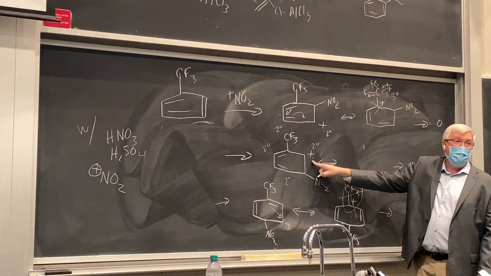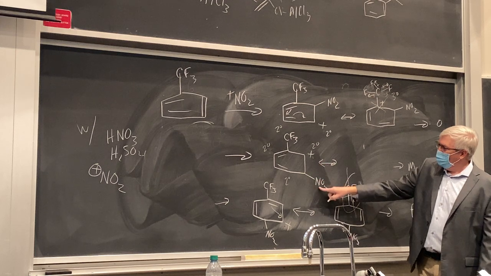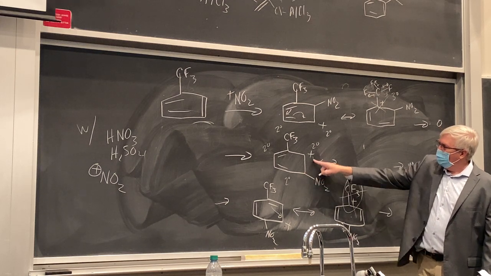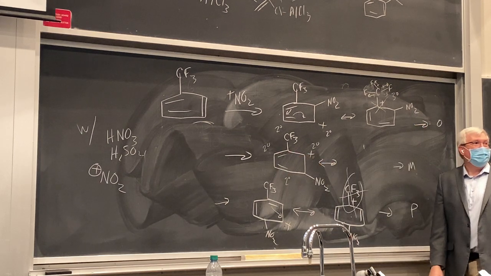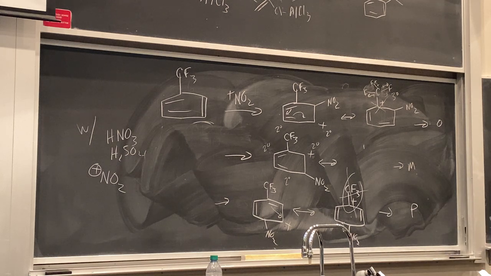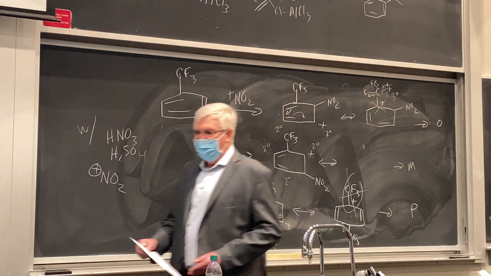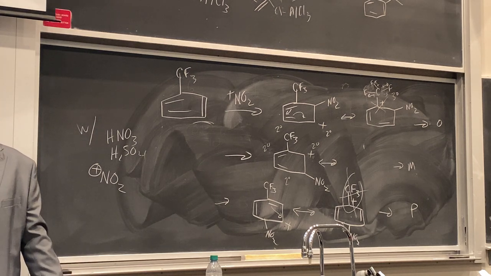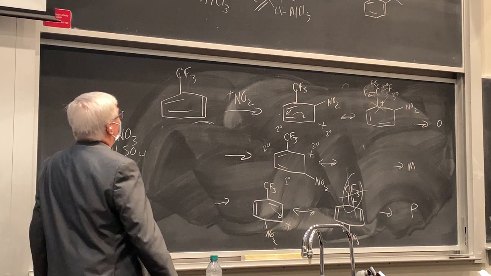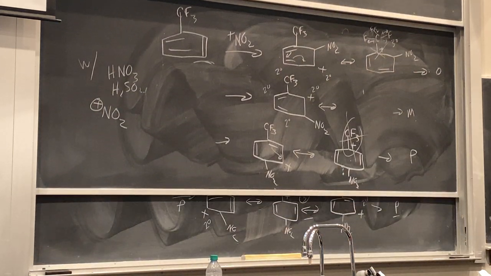But notice the meta pathway, hopefully I'm not misspeaking here. If we put the electrophile on the meta position, the cation will be here, here, and here. It avoids placement next to the withdrawing group, okay? So the deactivators will be forming the meta products to a greater extent than the ortho and the para positions if it's a deactivator. Questions on that? Let's see, we got both of them up here now. Let's look at both of them.